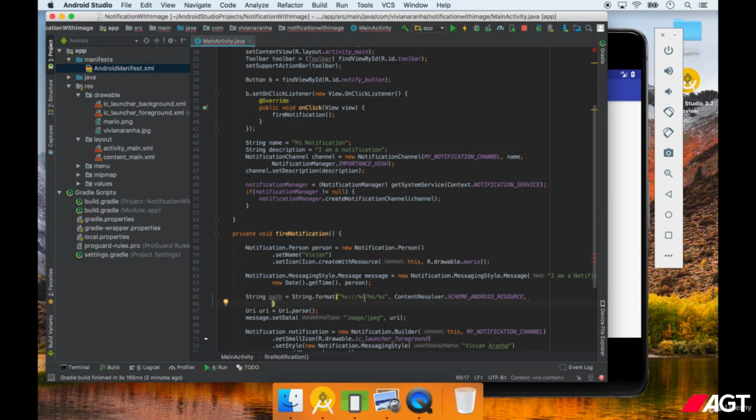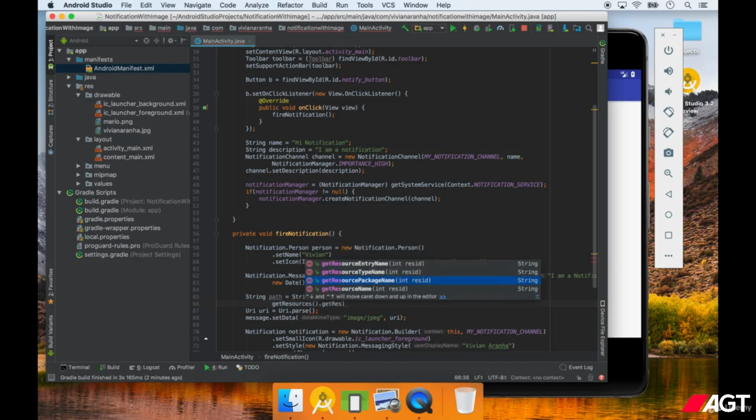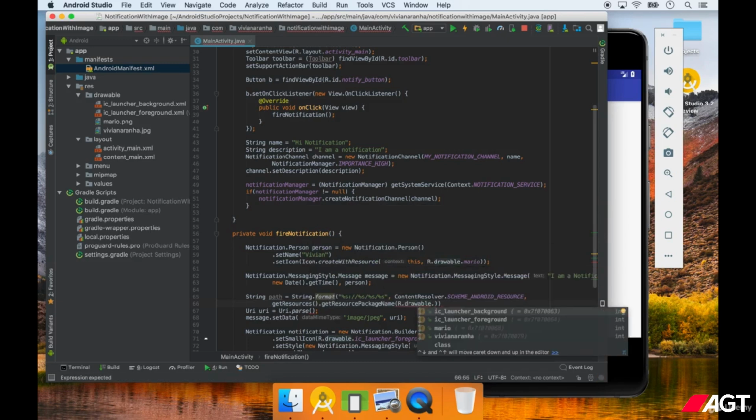Next one, the first part is the package name for that particular resources. So I'm going to say get resources dot get resource package name, and the package name is r dot drawable dot my package name in this, the image name is Vivian Arana, so that's what I want, comma.